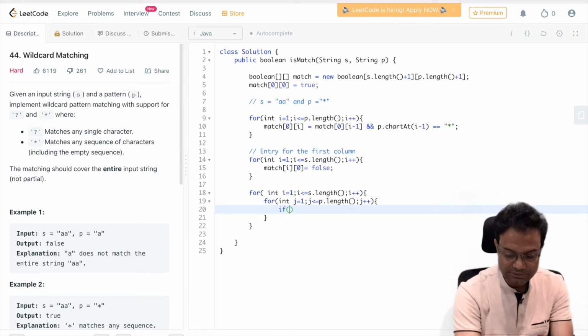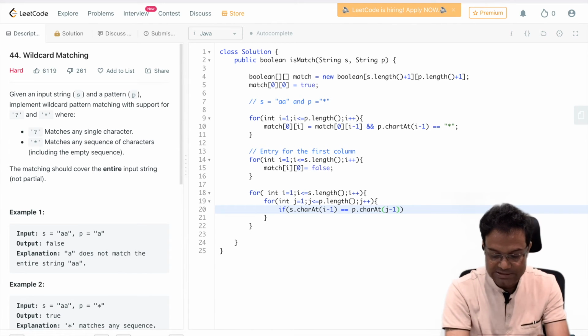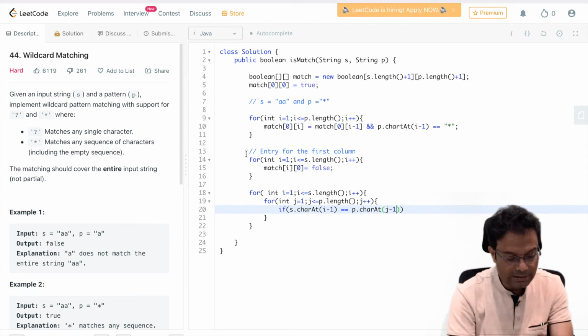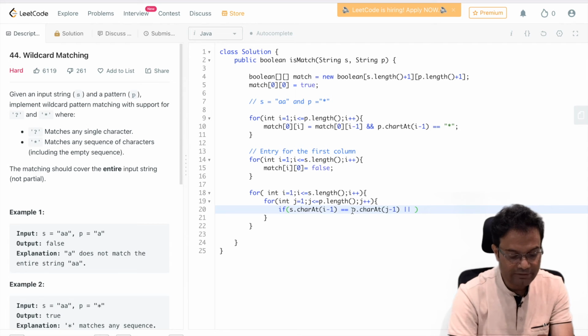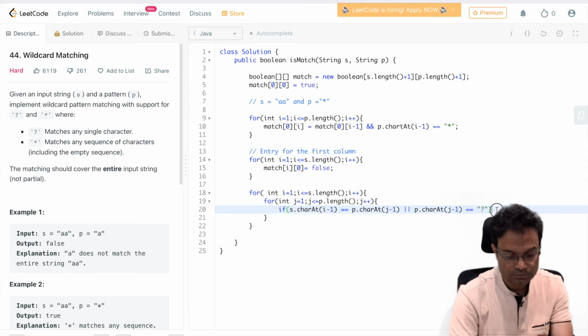If the first condition is that your S character at I minus 1, because the string index is I, is equal to pattern at J minus 1, if both are matching, or your pattern character is equal to a question mark, in both cases we have to take the previous value.